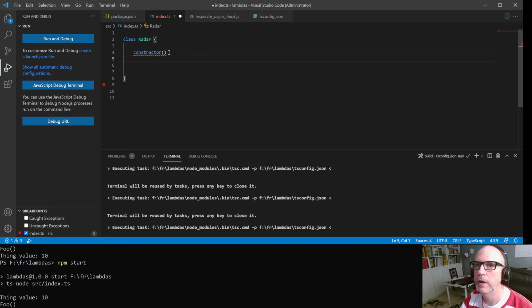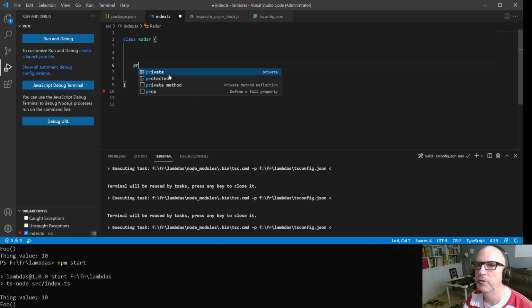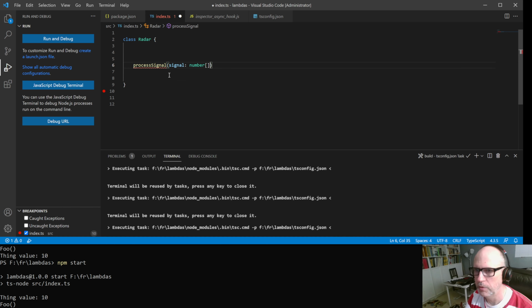A naive way of doing this is, inside the radar, we have some function called process signal. There's going to be some signal, which is some number array, it doesn't really matter. The process signal is going to do some work, and then at some point, we're going to detect an attack.